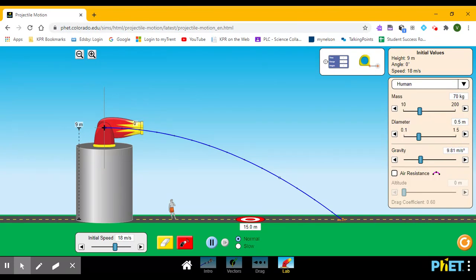So in your head, decide shorter, further, or the same distance, because those are our only 3 options. Here we go. We'll fire it off. That's a very special human, able to stand up at the last minute. But you'll notice it landed in the same place as our squashed pumpkin. And that's because mass doesn't matter. Remember, everything's going to accelerate at the same acceleration due to gravity, no matter its mass.